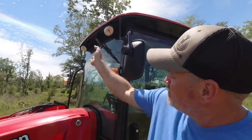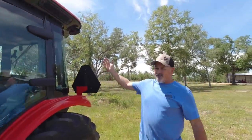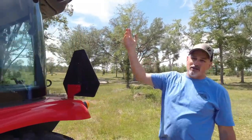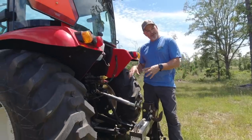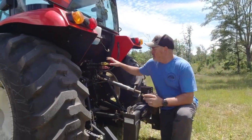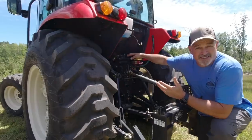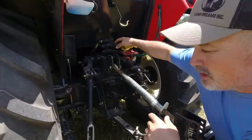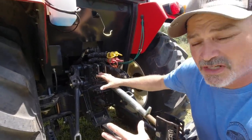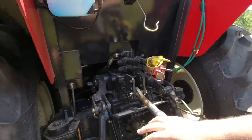The cab models come with two front lights, rear view mirrors, and two work lights in the back as well. I'll show you the switches for those when we talk about the operator workstation. The rear end on this thing — you get two remotes in the back. We'll talk about the detent and non-detent spools when we get inside the cab. Look how beefy this rear end is — it's all cast iron, so it's really well built.